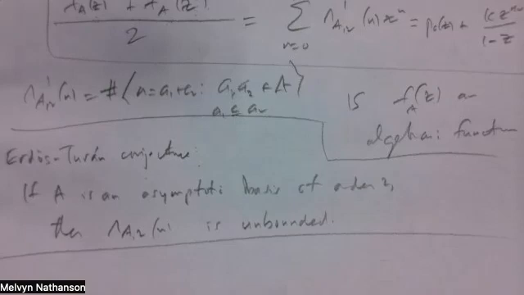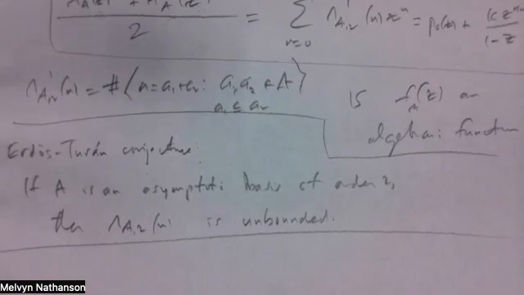So in some sense, if you want to study this conjecture, you might want to look for asymptotic bases of order 2 that were minimal in the sense that no subset was an asymptotic basis of order 2. There is nothing you can throw away. And now that's a little bit tricky as a definition.